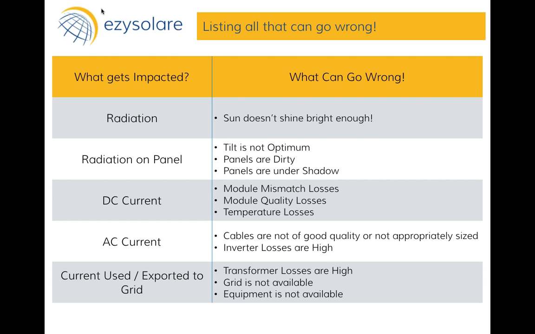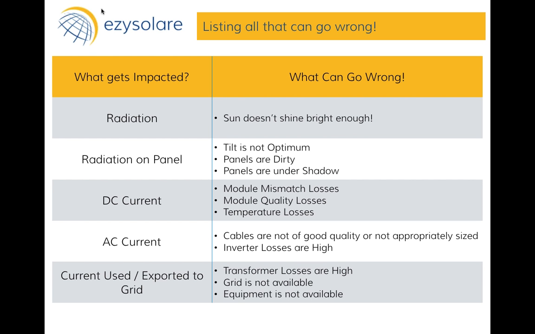And lastly, we have temperature losses. I've repeated this earlier many times in a webinar, but at the risk of repetition, the raw material of a solar panel is the same as the raw material of a computer, which is silicon. Like you require fans in a computer to keep it cool so that it performs better, a solar module also performs better at lower temperature. So the moment you start increasing the ambient temperature or the module temperature beyond 25 degrees Celsius, the performance of the module starts decreasing, which ends up hampering the performance of the plant as well.